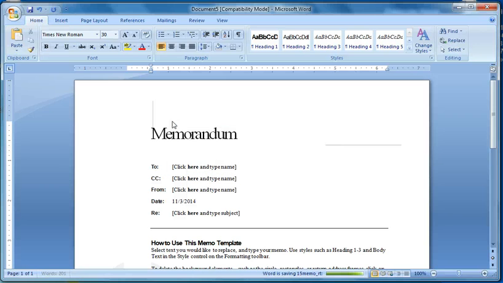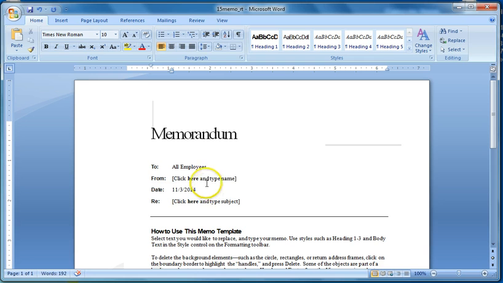So let's follow illustration B on 116 and fill in the blanks as we need to. This is similar to the same template we used before. We just fill in the information. So let us begin. It's going to go to all employees, and we do want that all capitalized. CC, we do not have a CC, so we can delete this one and then backspace and delete the CC to bring everything back up.